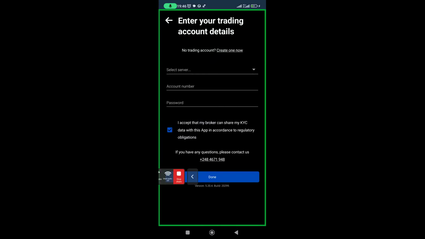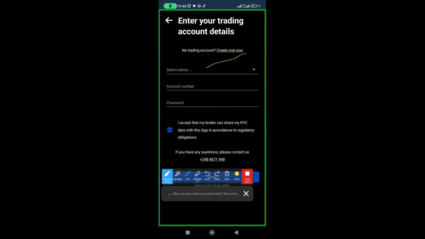All right, so as I was saying, after you must have created your account, the next thing for you to do is to download the PU Social Copy Trading app. This app is called PU Social, and it has a lot of traders that you can copy from and automate your trades. The first thing to know is you have to link your MT5 or MT4 trading account to this app. You have to select the server, put in your account number, and put in the password.